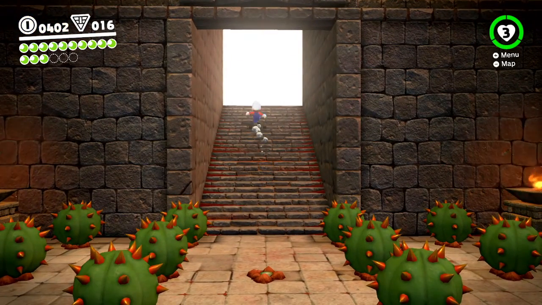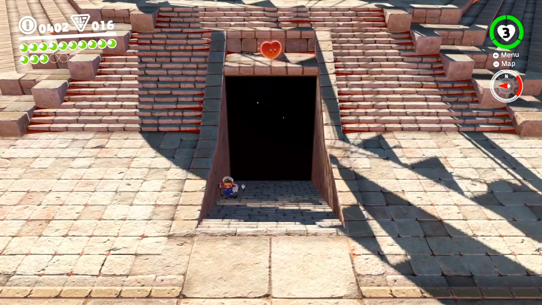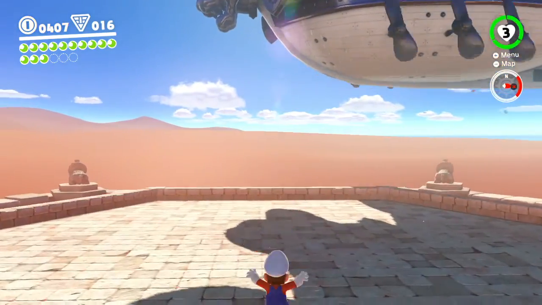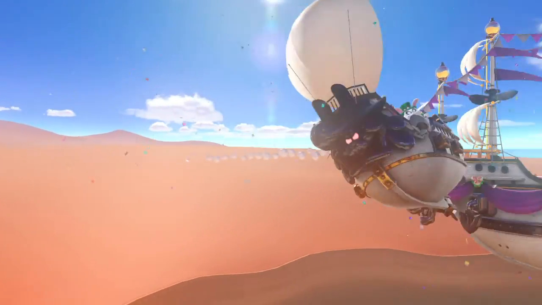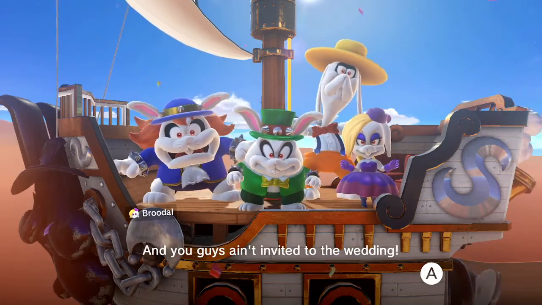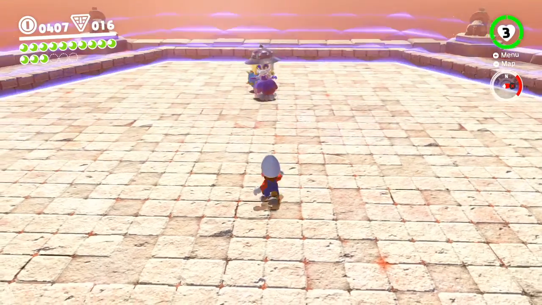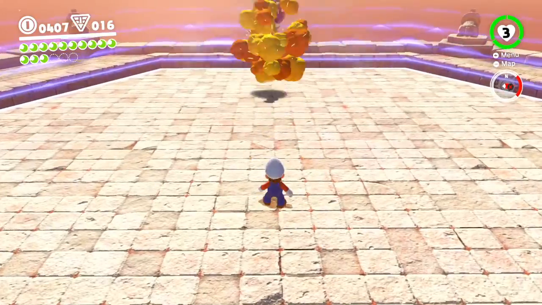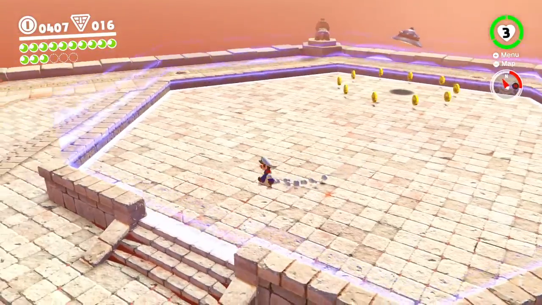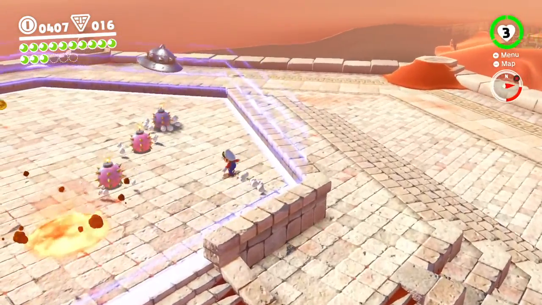Okay, let's take the Sand Kingdom. Okay, time to defeat the boss here. There's Bowser. Okay, let's. Aw, Bowser left! Instead, here's the Brutals. Looking for the ring. Okay, I don't care. Okay, time to beat you. And throw to me. Okay, that's easy. You know you're not gonna hit me.